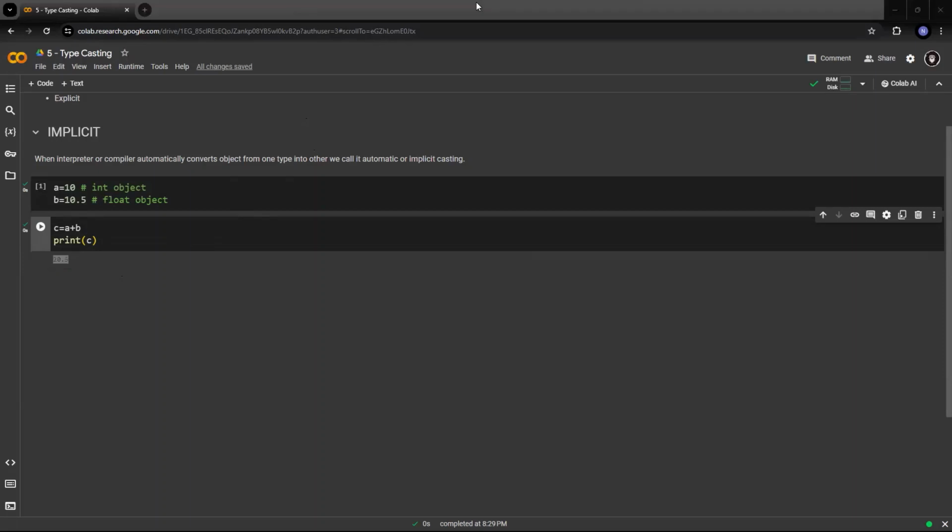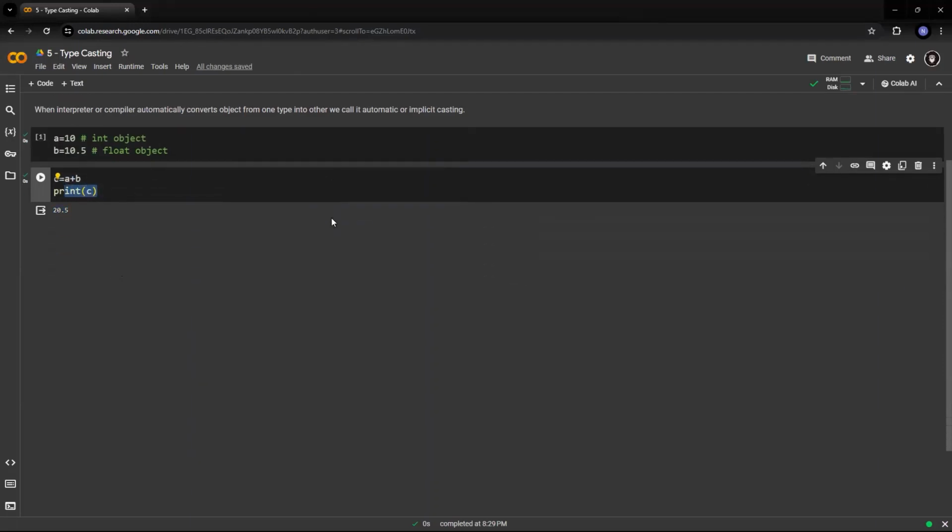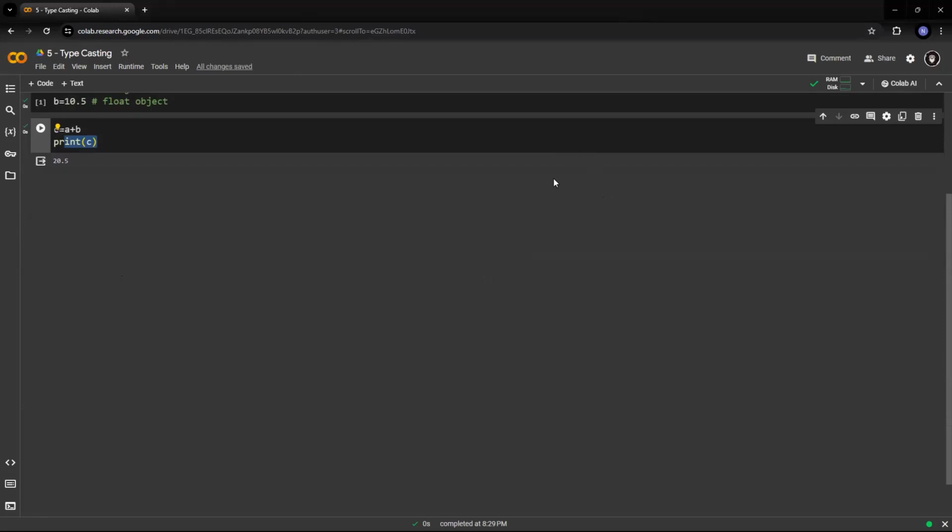We can also perform addition of two floats, but that was not the point. Here I wanted to show that the integer is automatically converted into float when you do operations on a float and an integer, because it gets upgraded to the higher type.